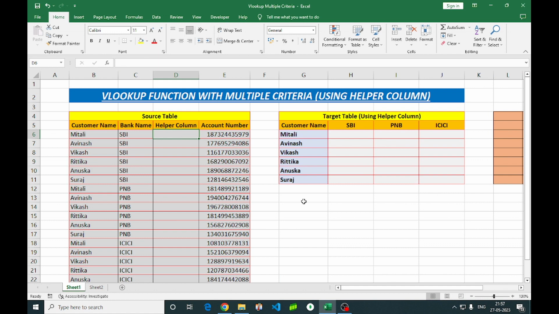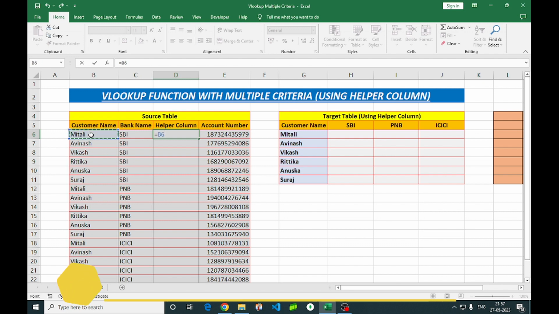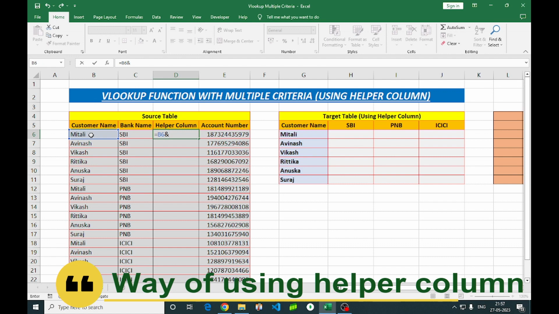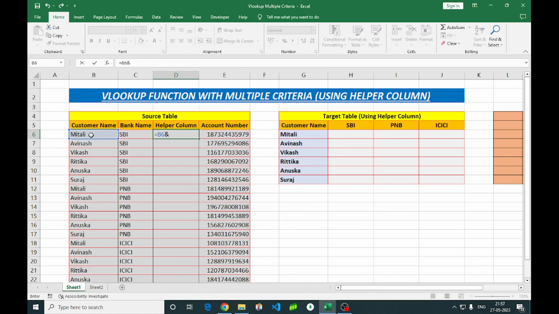So see minutely what I am typing: equals to this. Next I put an ampersand as a concatenating operator, then within double quotes I use a hyphen as a separator, then I put again an ampersand sign and then the bank name.